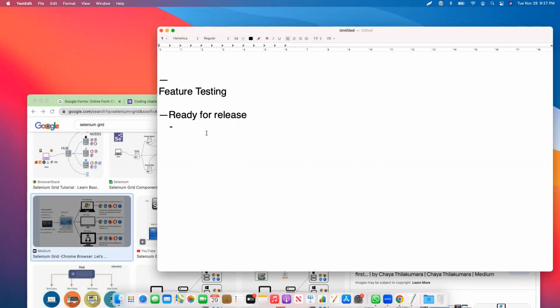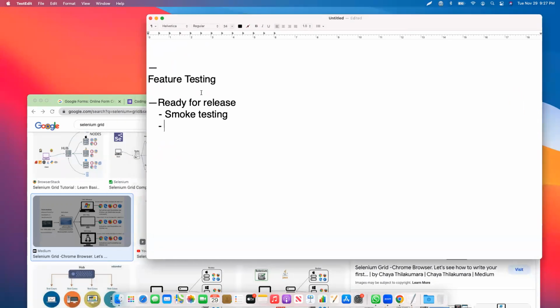That includes integration testing, regression testing, and smoke testing. Smoke testing is the one you need to do right before you can say, I give my okay to release. When you do smoke testing, you're just validating that the environment is healthy and at least the major part of the application is working fine.